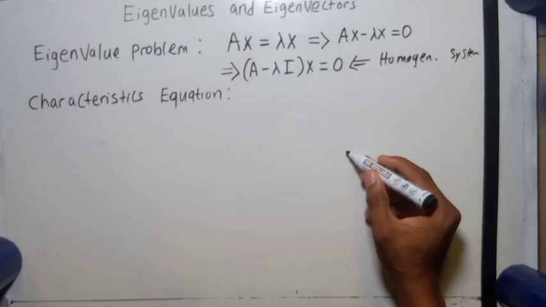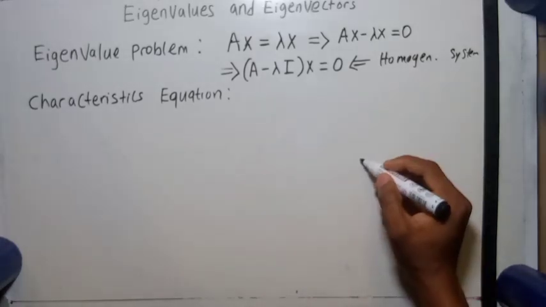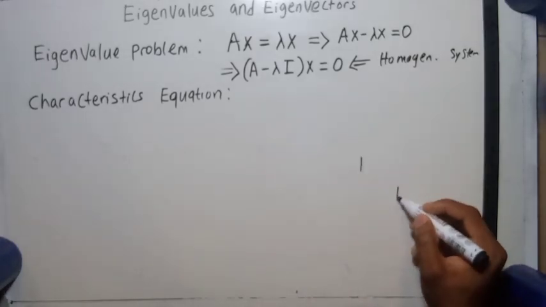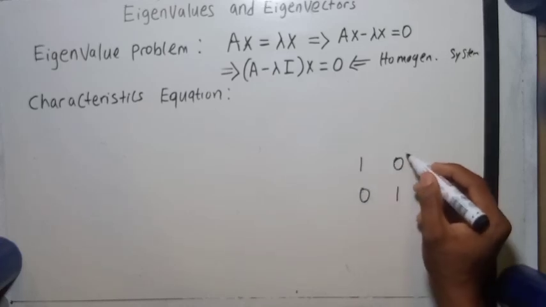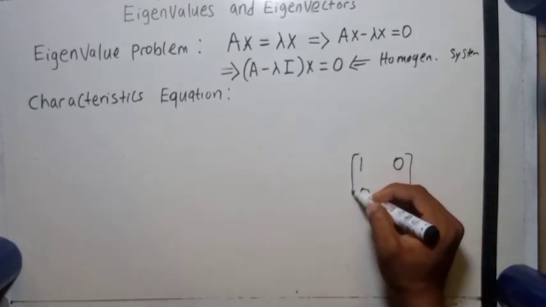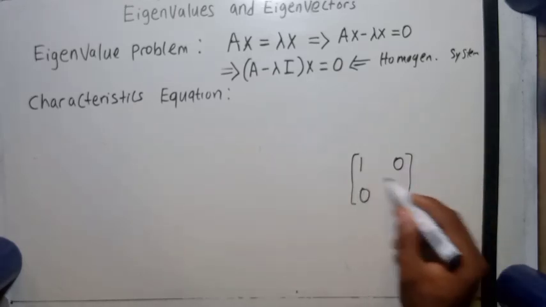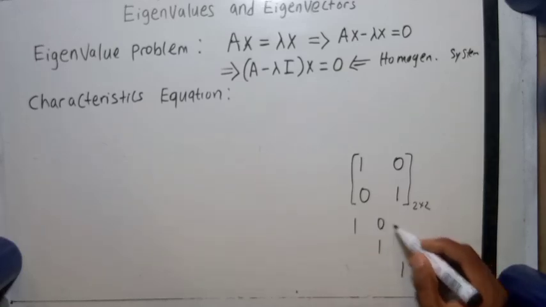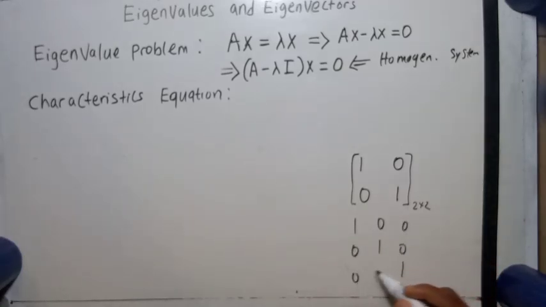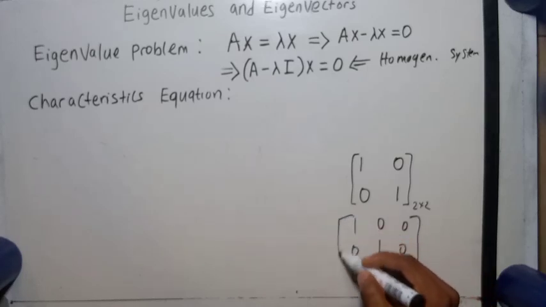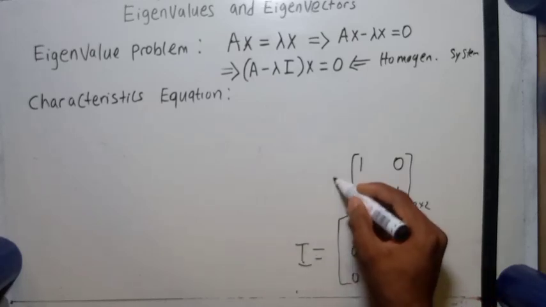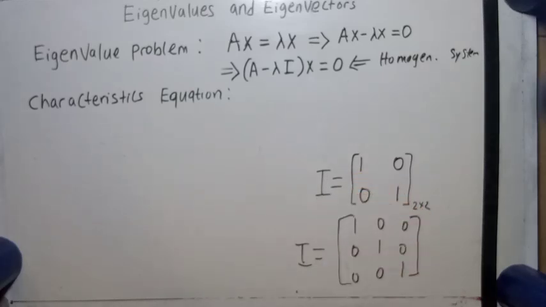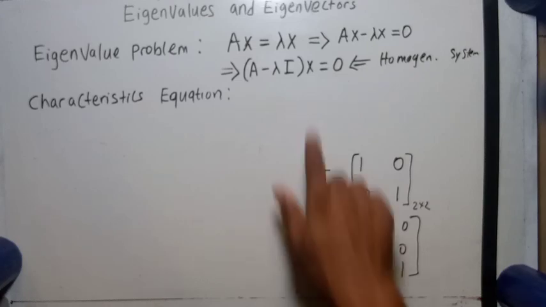Remember, this is the identity matrix. The identity matrix for 2 by 2 is totally a diagonal matrix. What you have in your major diagonal is just 1, and the rest is just 0. This is for your 2 by 2. For your 3 by 3, what you have is 1 1 1 on the diagonal and 0 elsewhere. This is for your 3 by 3. This identity matrix is constant. It doesn't change. Your diagonal will have 1. The other elements of the matrix will have what? 0.